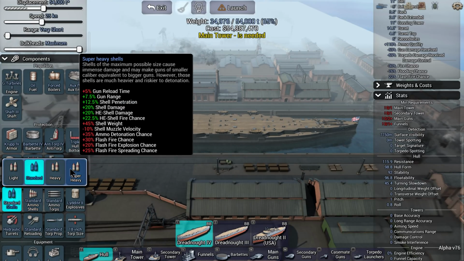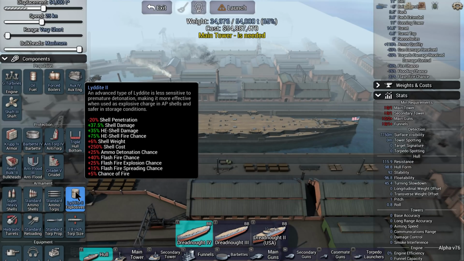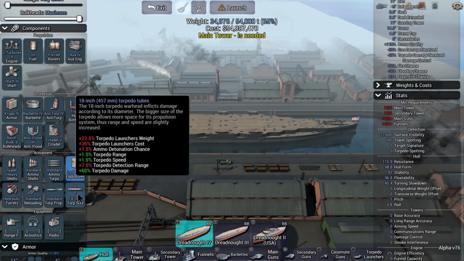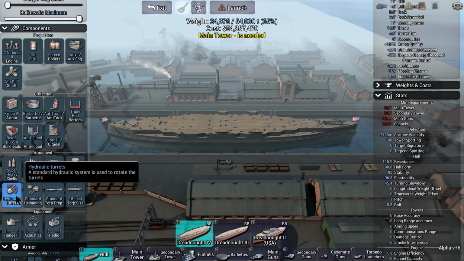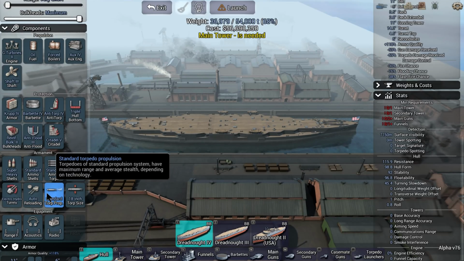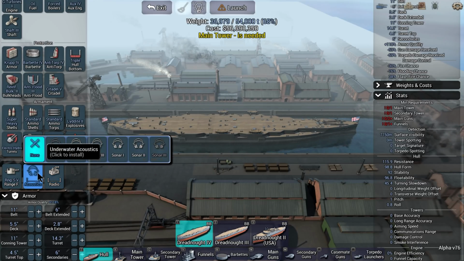Now, we're going to be firing super heavy rounds. We're going to be using Lyddite 2 for the extra HE shell damage and fire chance, so you can kind of get an idea of what we're planning here. So we're going to be going with that Lyddite 2. Now, this does come with some not so good options as far as what could potentially happen to us. But we're going to go with the best reloading, the best turret traverse. We're not going to worry about torpedoes because we're not going to put any torpedoes on this. This is all going to be about fire control.